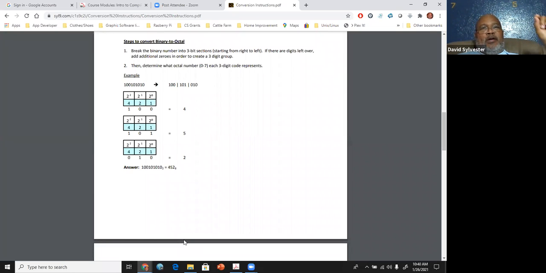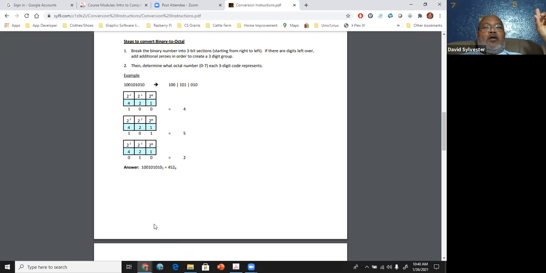So if you see a number like 19554 with an 8 at the bottom to say that's base 8, that number would be what? Invalid. Correct? You could spend all day trying to convert that number to a binary number or whatever. It's an invalid number because 9 is not a valid digit in base 8. Everybody got that? 8 is not even a valid digit in base 8.